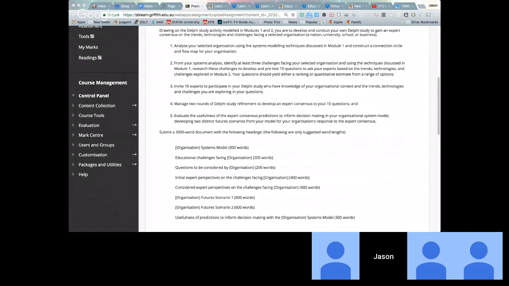There could be a whole lot of aspects around the parents, might be the socio-economic status of the catchment area for the students. It could be the wealth of the country or the wealth of the community that's supporting a school. It might be the time of year. That could be an important factor around various decision makings.